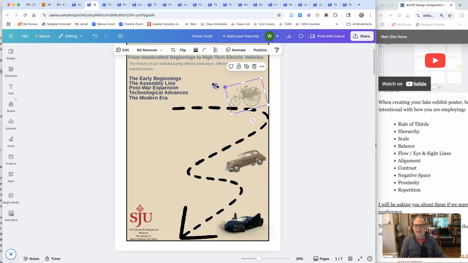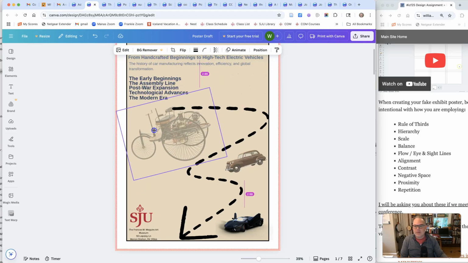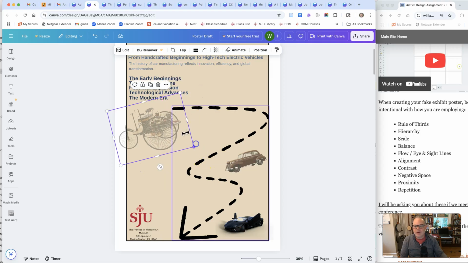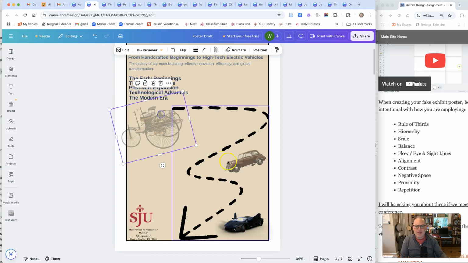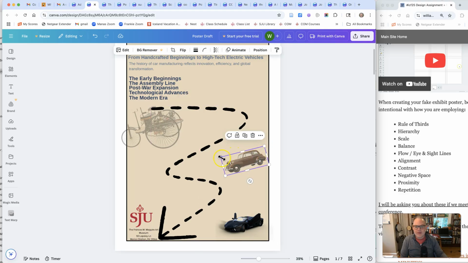I do like the idea of having these different versions of cars throughout history, and maybe we increase the sizes of them as we're going through.